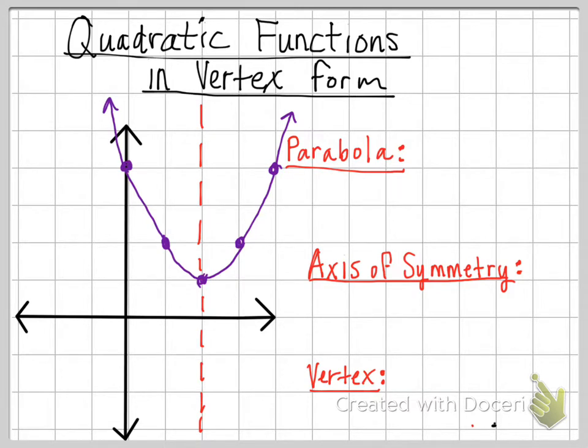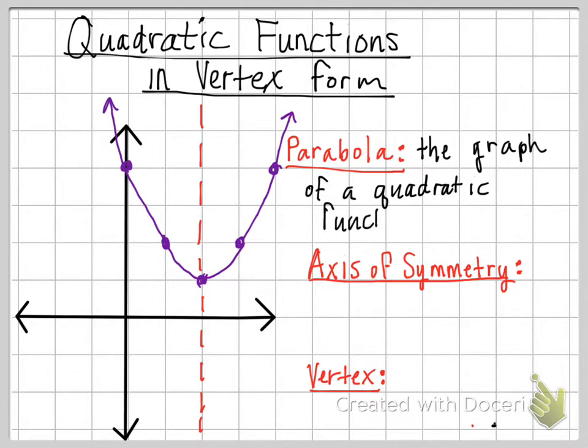You should do it on graph paper. Please pay attention to where I plotted my points. Those are specific points. And you see the shape of this curve is called a parabola. So any U-shaped quadratic curve is going to be called a parabola. So we say parabola is the graph of a quadratic function. That's simple. And we also think of it as a U shape.